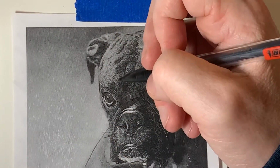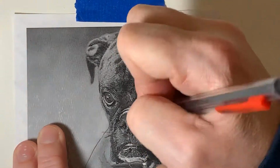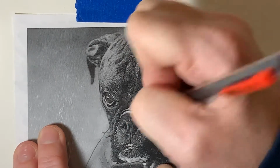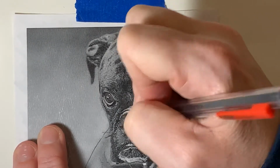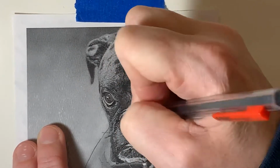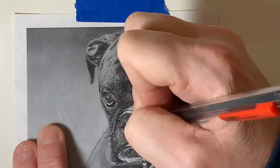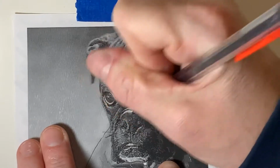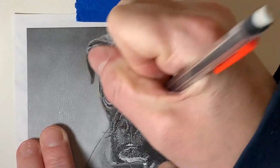Now, that little nose has a whole bunch of pores on it. So when I do this little nose, I'm going in with a stipple. The nose does not have hairs on it. Not this guy. He has like little teeny tiny little dots or pores. So instead of drawing lines, I am using a stipple to show the details in his nose.